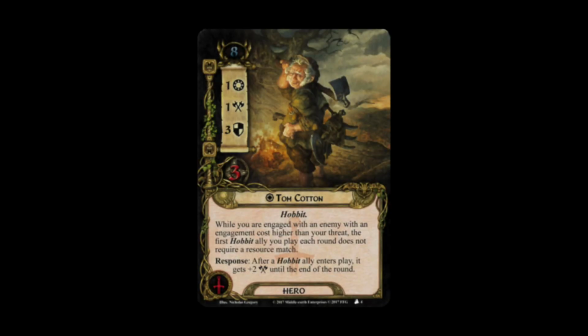Certainly, go for it. Okay, this is Tom Cotton. He is a tactics hero, 8 threat cost, 1 willpower, 1 attack, 3 defense, and 3 health. He is a hobbit, and his text box reads, while you are engaged with an enemy with an engagement cost higher than your threat, the first hobbit ally you play each round does not require a resource match. And then he has a response. After a hobbit ally enters play, it gets +2 attack until the end of the round. What do you think of him?